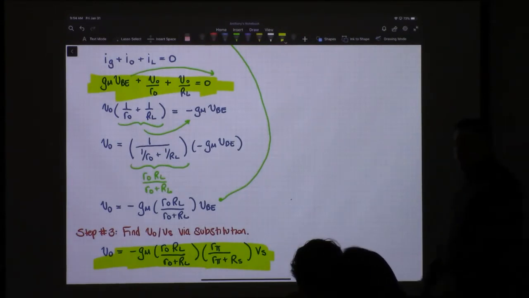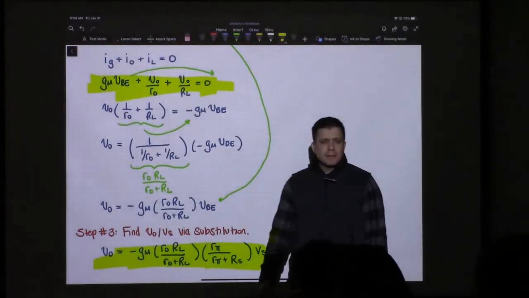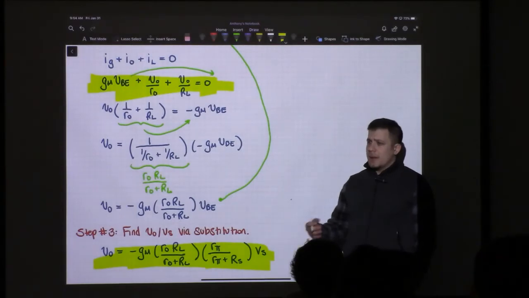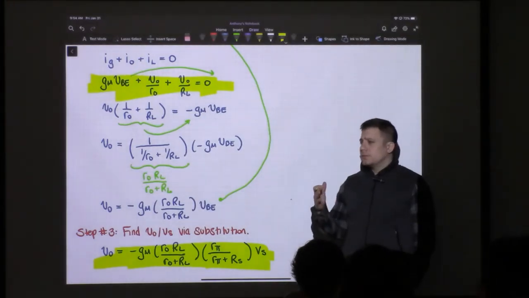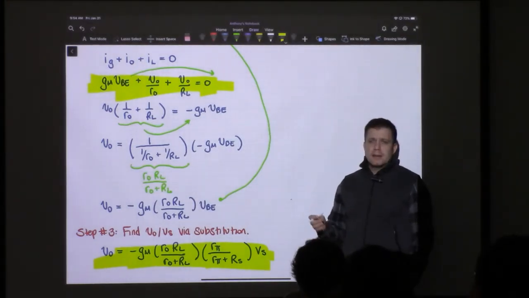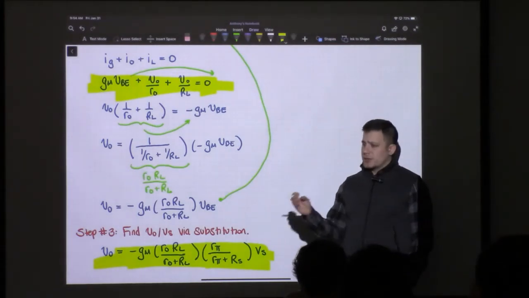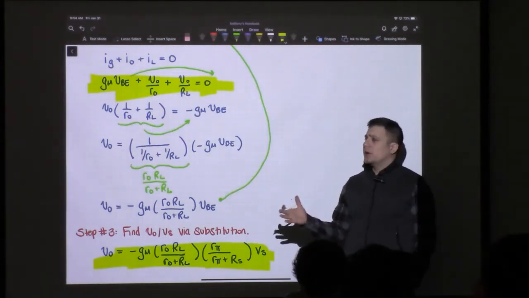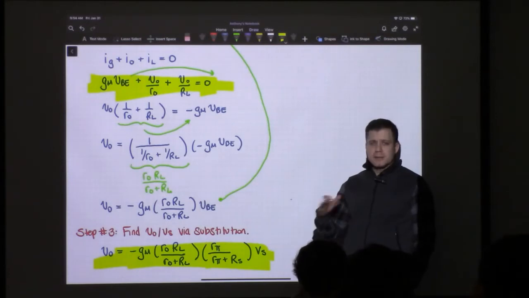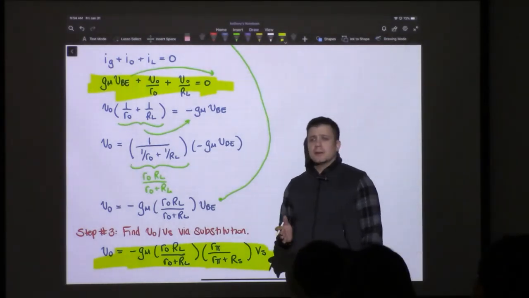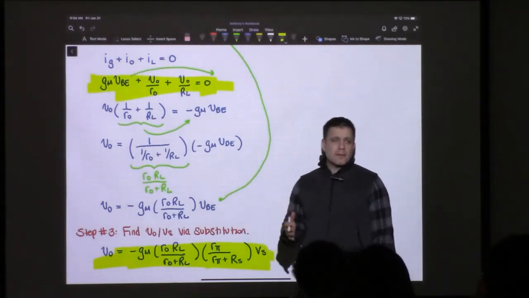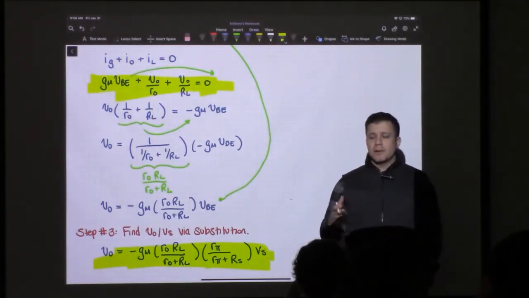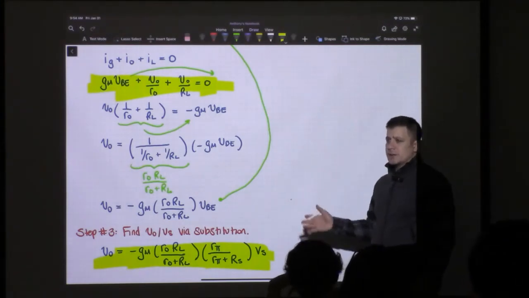Nothing really groundbreaking about this problem. I think that if you were to see this on an exam, maybe the use of the term BJT would throw you for a loop. But the real bottom line here is we're going to present things, especially this early in the class, in such a way that you already know how to analyze it. So BJT doesn't mean anything for this problem, essentially. And you should be prepared to solve problems like this. There's most definitely going to be something along these lines in the first exam.